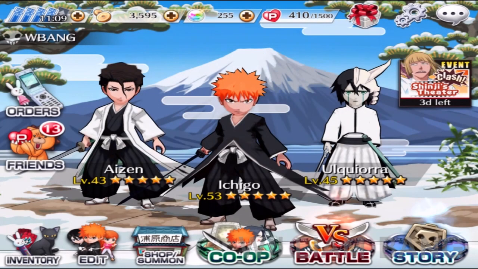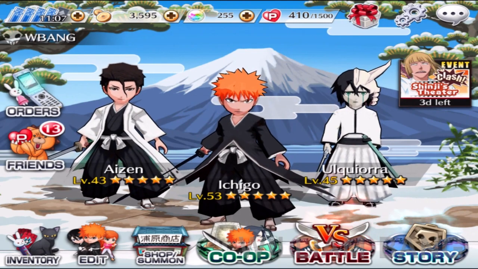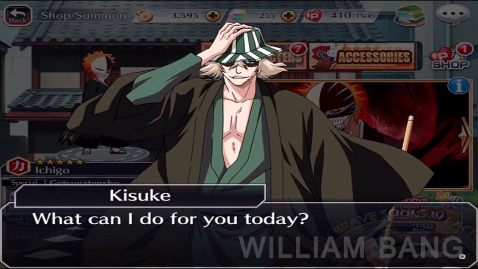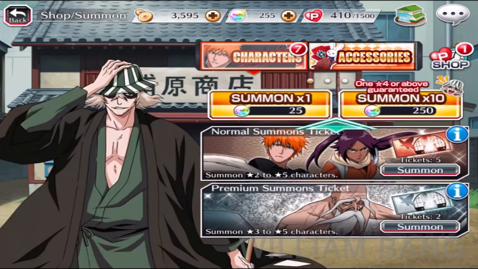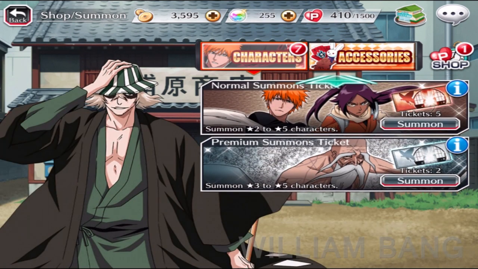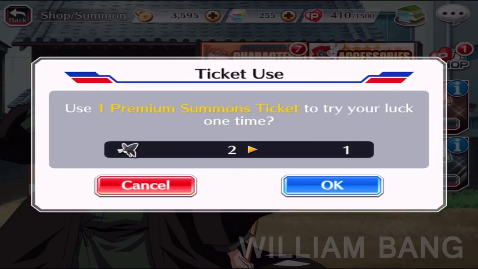Let me go back in here. I could only say that if you want to get 5 stars in your other summon, it's mostly based on luck. Unfortunately, I don't think there's any other way. Let me go down a bit. We have tickets here. I guess we could summon some stuff to check them out.